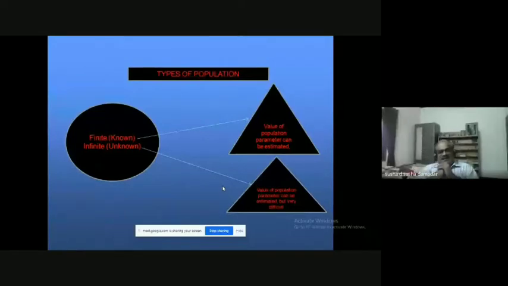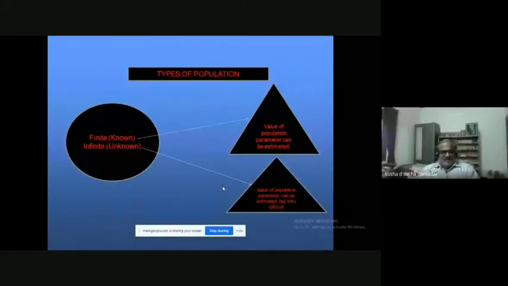Put in another way, we select a sample, collect data from the selected sample, and analyze it. At the time of analyzing the data from the sample respondents, we have certain values like mean, median, standard deviation, or some other values. Use those values and the findings of the sample study for generalizing the characteristics of the population. So that is why there is interpretation of the result of the sample study and generalization. These two steps are involved in the research process. Interpretation of what? Interpretation of the result or output of the sample study. What is generalization? Based on the output and interpretation, we generalize the features of the population.